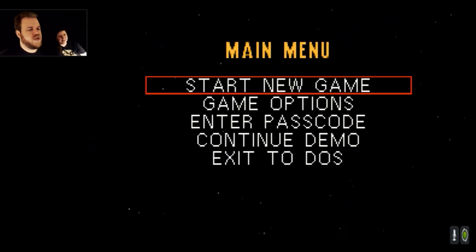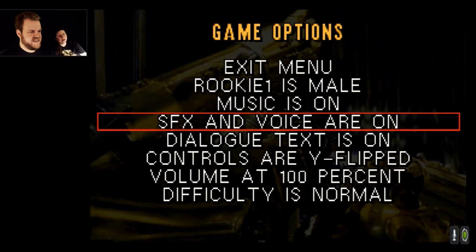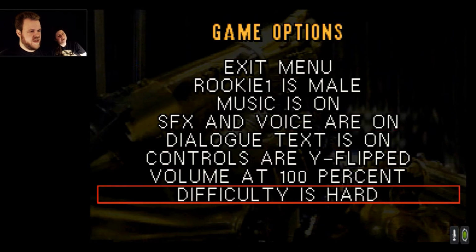All right, let's put it on easy. Difficulty is normal. There's a hard, my love. Why would there ever be a hard? Because Sith are real, and they made this game. Because they have hatred in their hearts for all things that live. Okay.